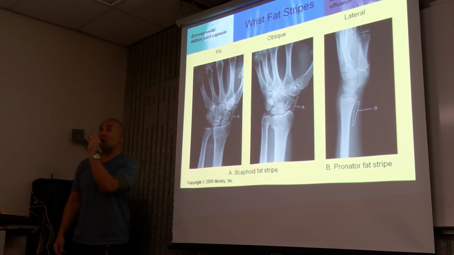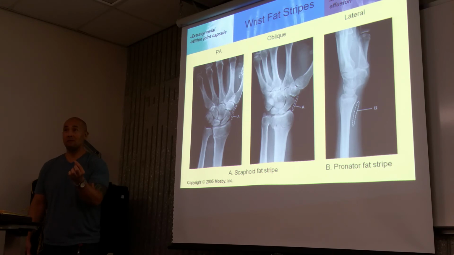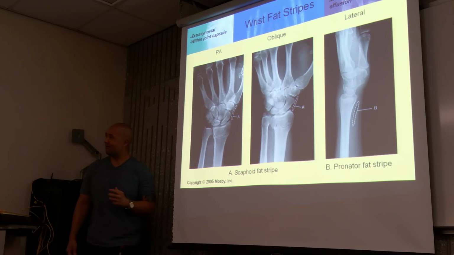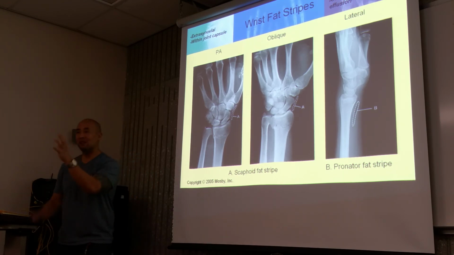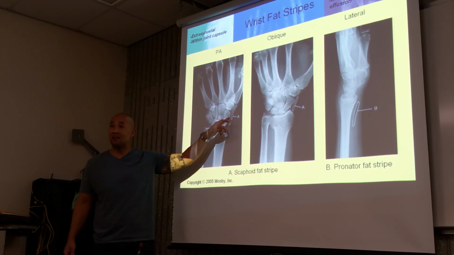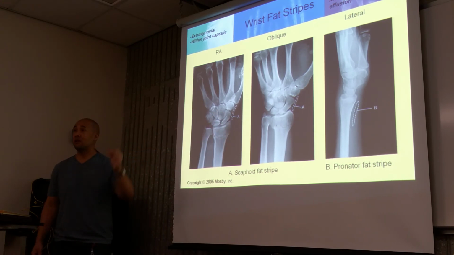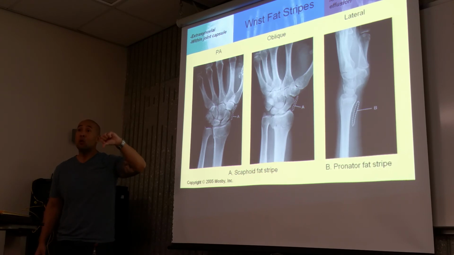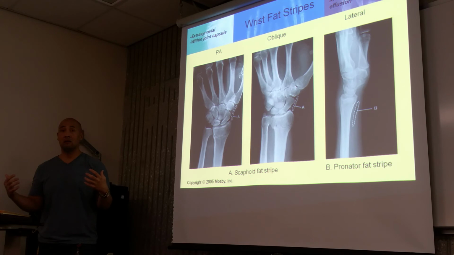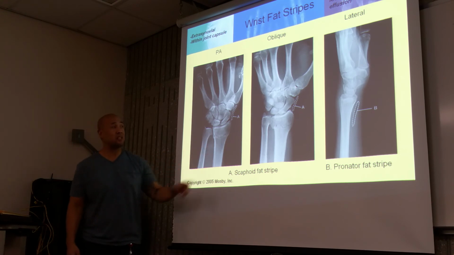Now, because they are in liquid form, do you think we need to adjust our technical factors a little bit? Yes, because they're fluid. This is bone. So if you're using a bone technique, you're not going to see these pads. So what kind of technical adjustment should we make to visualize softer tissue? Lower contrast. Okay, you need to go down lower. So maybe lower kV. Not black and white, because we want something a little bit more gray, so we want long scale contrast. With lower kV, maybe adjust the mAs a little bit so we can visualize soft tissue like this.